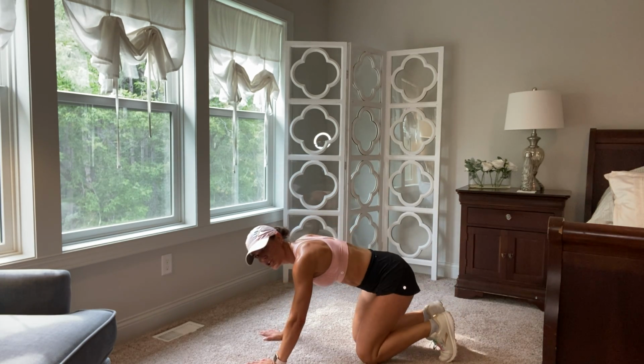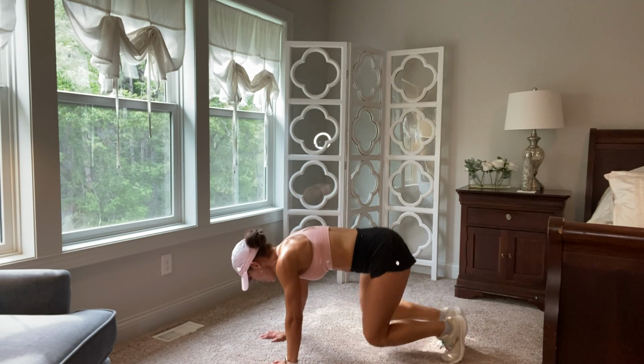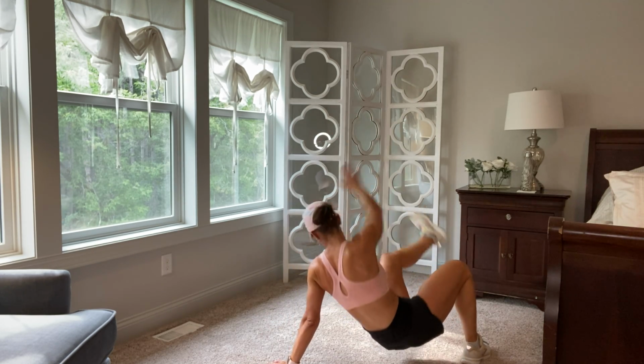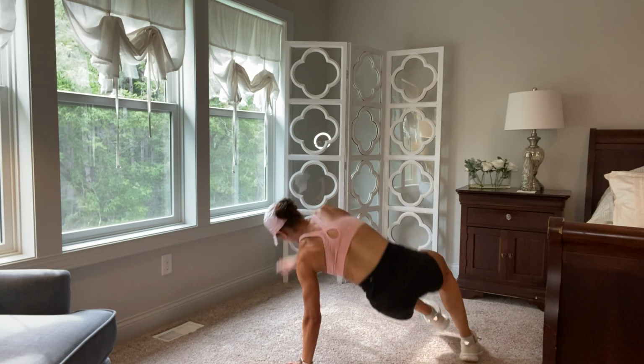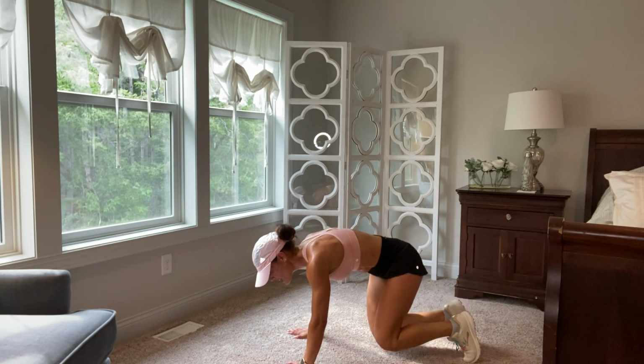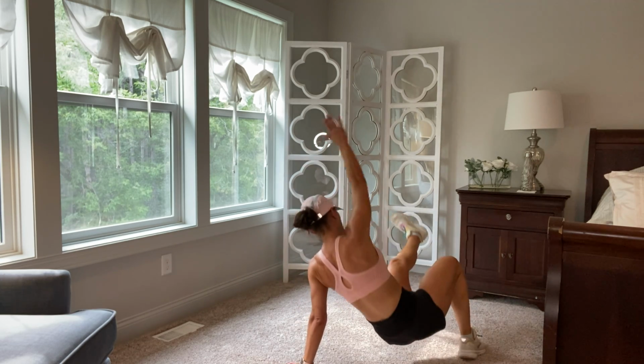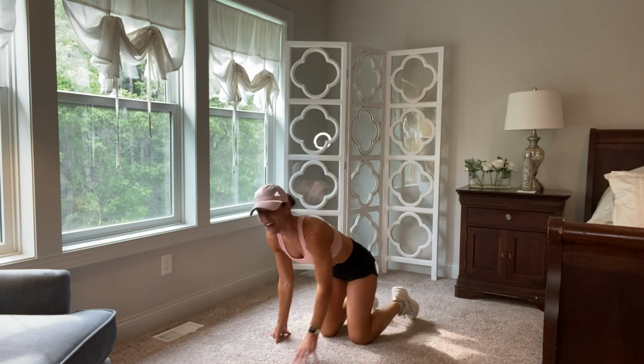Modify, you guys, if you need to. Right here. Whatever you gotta do, you do. Come on, come on. You need to be in a plank. Go! Ooh, my legs are on fire.